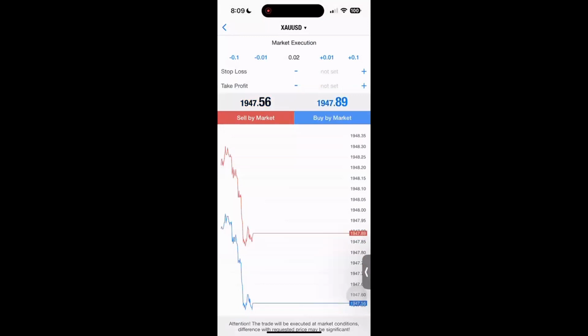Just now the Telegram bot teach me to sell only, right? So I'll be selling at 0.02 lot, alright? And also at the same time, you guys can see that in the Telegram bot there, it is suggesting me to put a take profit and the stop loss, correct? If you guys have a phone, you should be able to look back and you will find the take profit and stop loss value.